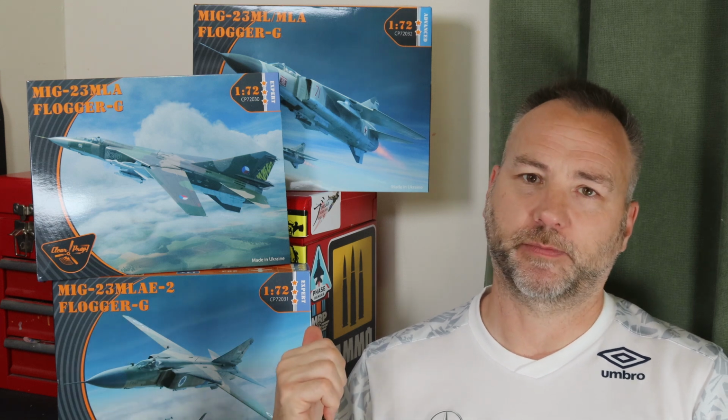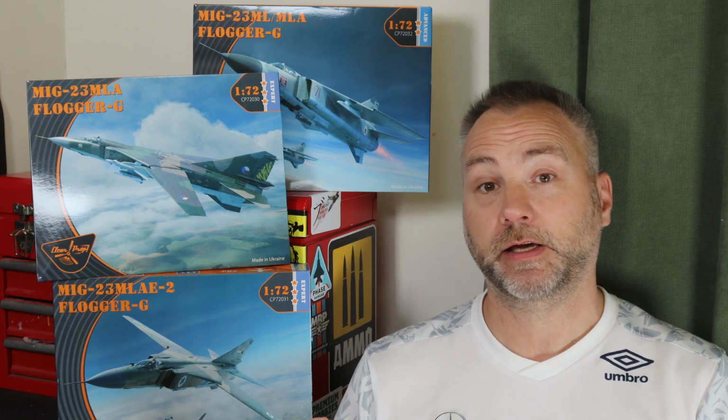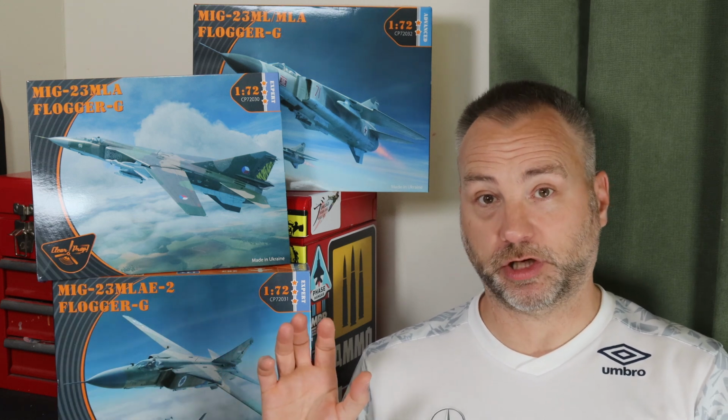I don't think I'm going to build all three all at the same time. What I'm going to do is build one. It's going to be effectively from the box, but with some of the extras that I will show you in this video, all from Clearprop. I also want to do a derelict one at some stage, and I want to do one with all the Eduard photo etch and resin that's going to come out as well. So I am going to build all three, but I'm just going to build one at the start, and then going forward, we'll do some of the others. Anyway, I was about to say, let's pop over to the bench and see what we get.